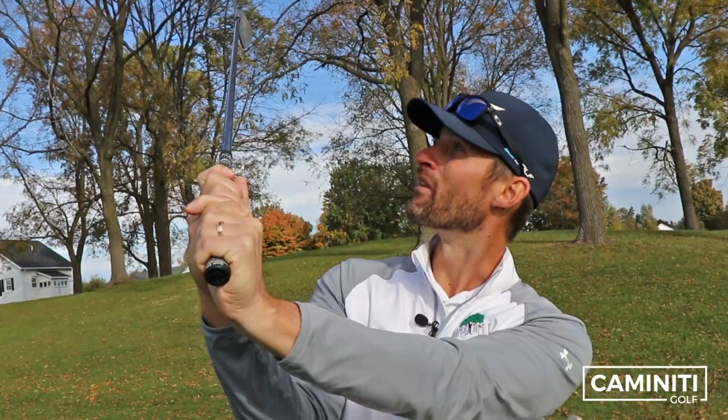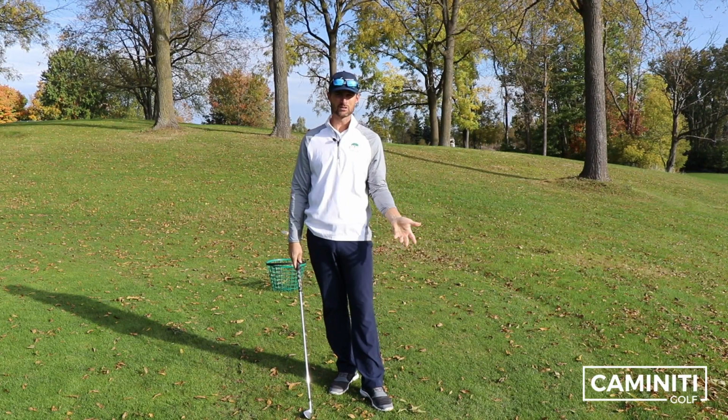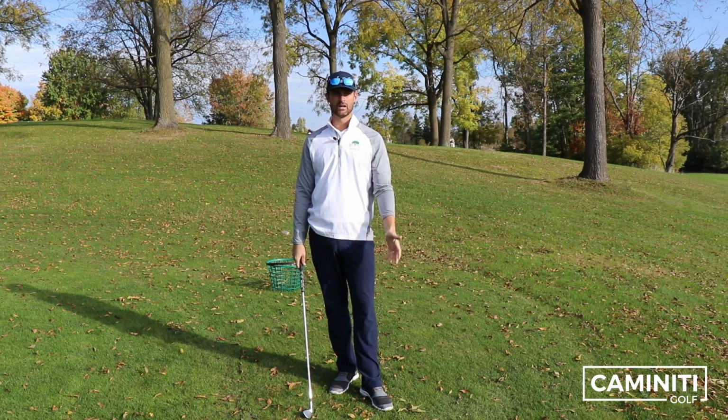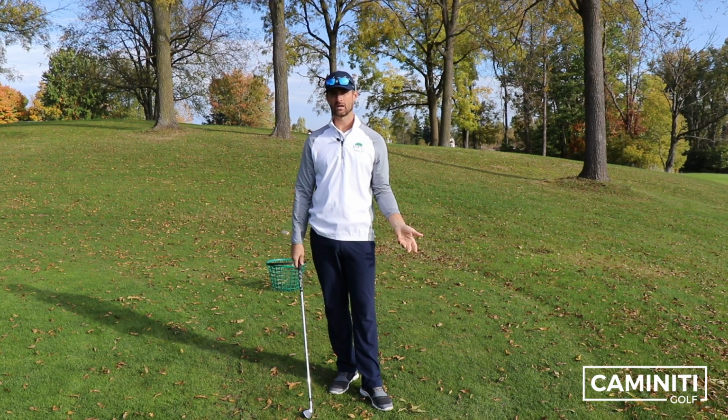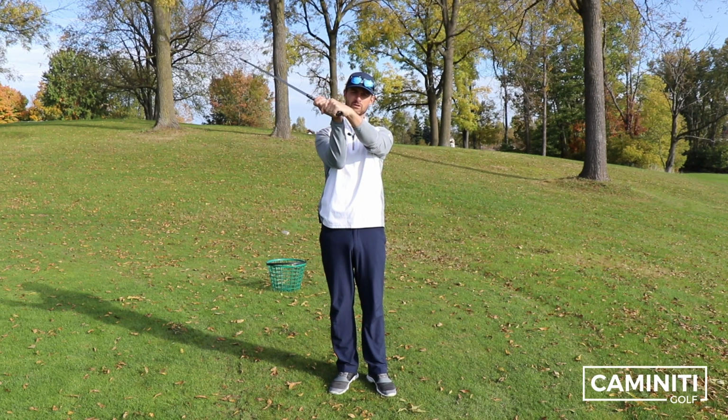So there's been a lot of debate out there on what's better. Is there one that's better for you another? Well, it depends. It depends on what the player wants to do. I look at a Dustin Johnson or Brooks Koepka. Both these guys have more of a bowed left wrist up at the top.